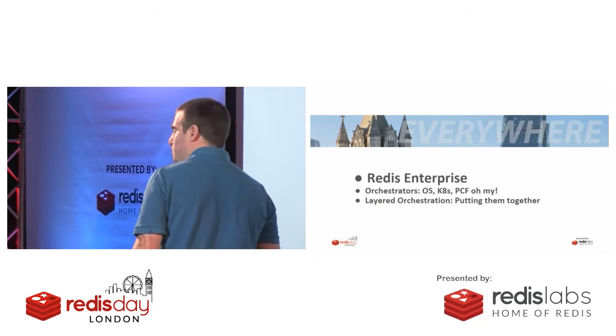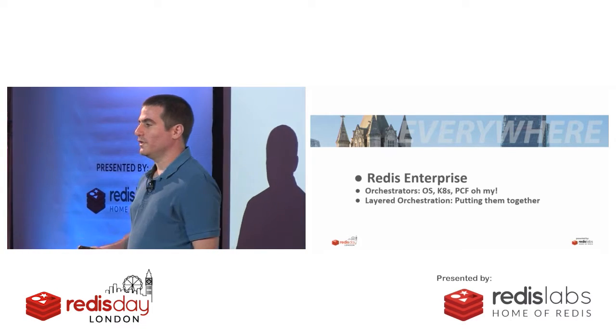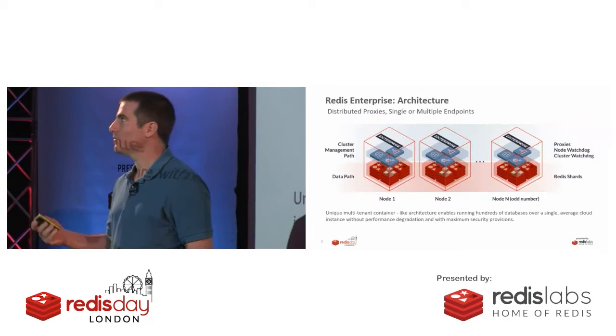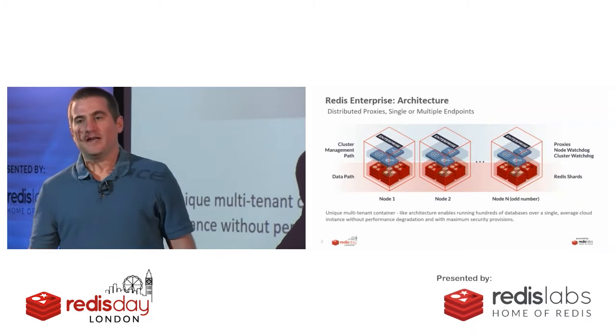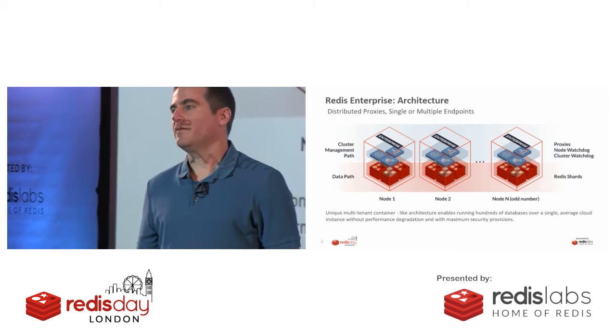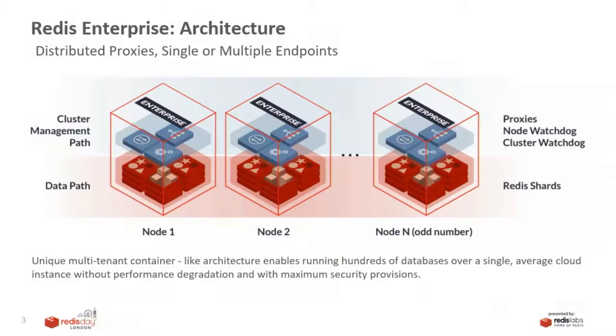So first, a brief intro into Redis Enterprise architecture and how we work in the containerized space in general. A Redis Enterprise cluster is a group of nodes with a shared nothing symmetrical architecture, where shared nothing means that the various Redis shards which run inside the nodes have no awareness of each other and are isolated to prevent them from affecting one another. And symmetrical means that the various nodes all know the same things and have all the required information to take over the various cluster roles.